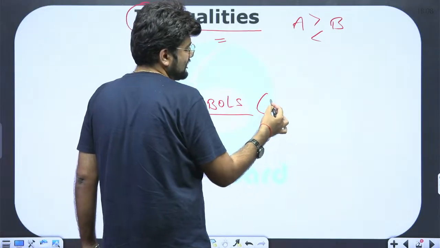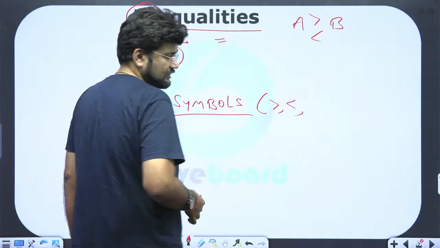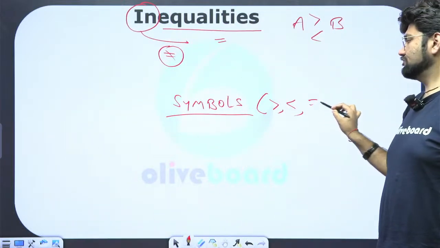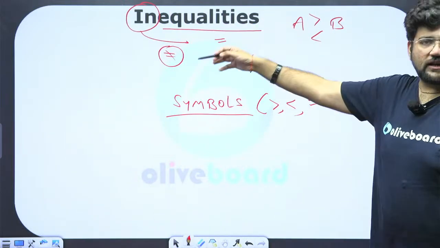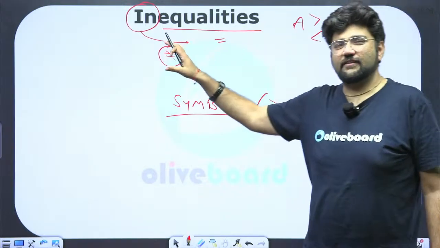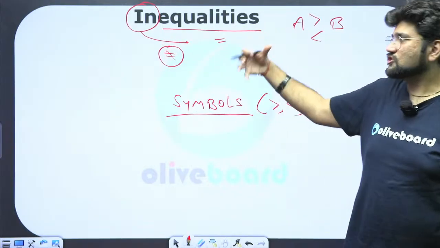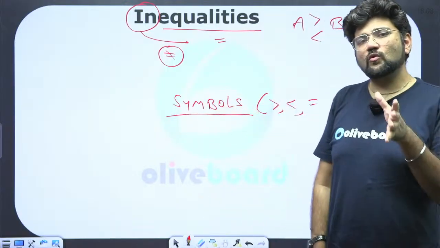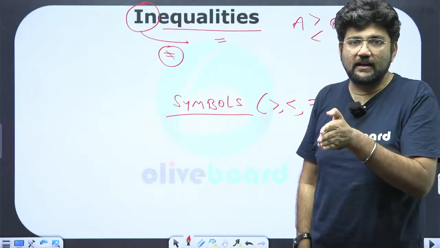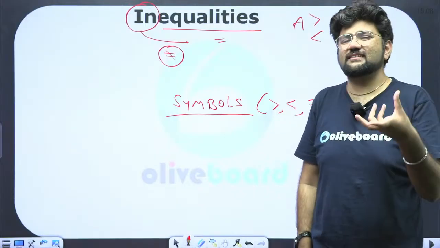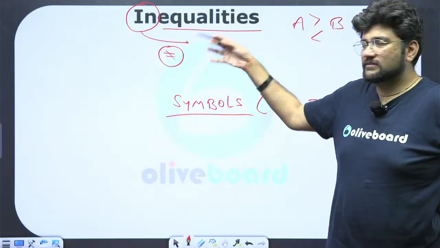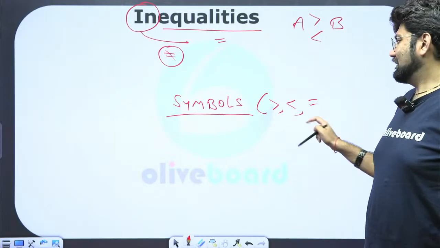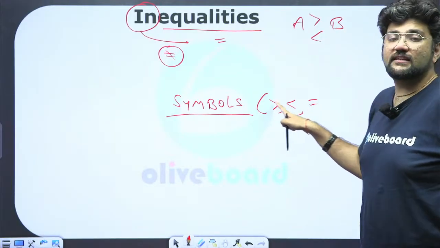We can use the greater than sign, the less than sign. Okay. We can also use the equal to sign. We also use the not equal to sign, but I would say refrain from that at this stage, because questions based on not equal to are not asked as much as the others. Not equal to is only given to deviate your mind while you're solving a question, just to scare you off, but otherwise it does not mean anything, because not equal to simply implies either greater or smaller. That's it, right? But these are not the only three signs which are used.